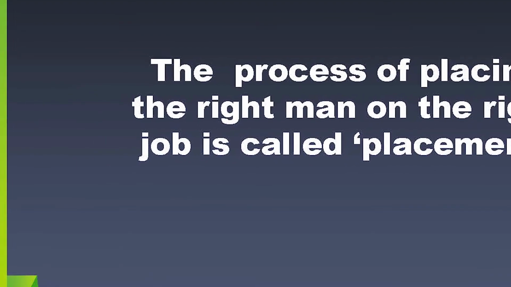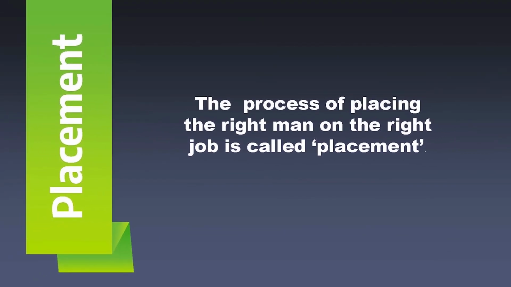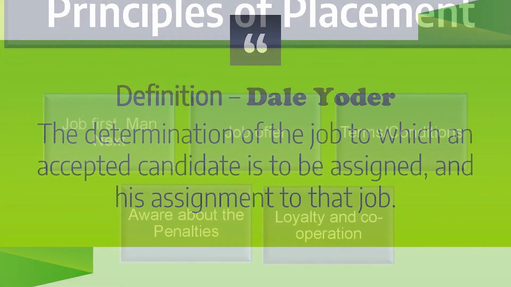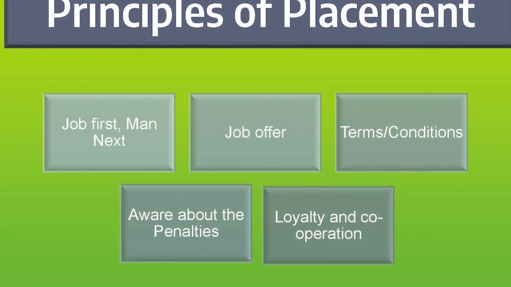Next, placement. The process of placing the right man on the right job is called placement. The definition as given by Dale Yoder: the determination of the job to which an accepted candidate is to be assigned and his assignment to that job. The principles of placement. The first one is job first, man next. So the man should be placed on the job according to the requirement of the job.